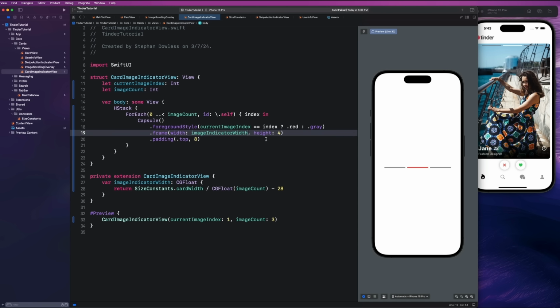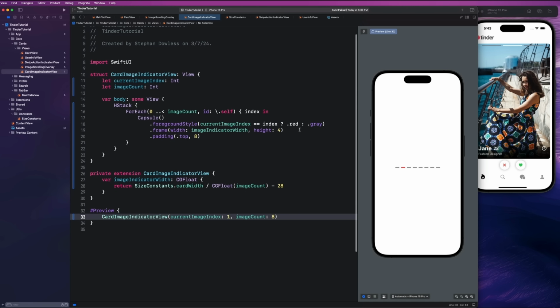And guys, let's go ahead and see what would happen if we change this to like 5, right? They get nice and small, right? So basically what we're saying is we're reusing this card width again, right? Which is really nice because we have this size constants guy. That's one less input parameter we need. And basically we're just dividing it by the amount of images we have, right? And then we're subtracting 28 just for some spacing, right? So if I made this 2, they're nice and big. If I made it 8 or 87, right, that's not going to do anything. They're nice and small, right? So that's just the logic behind that, guys.